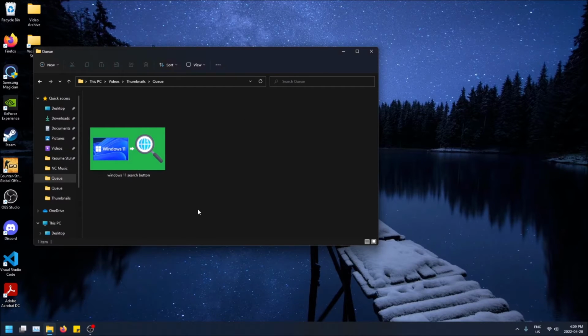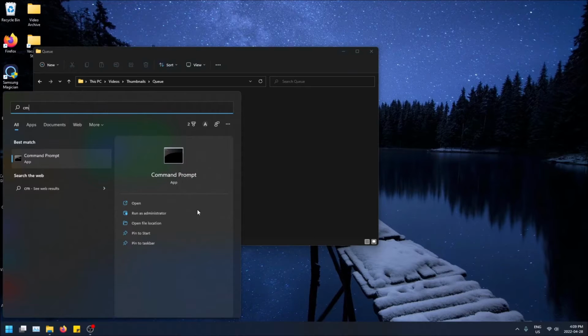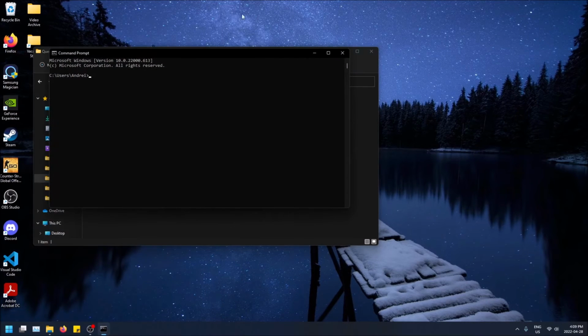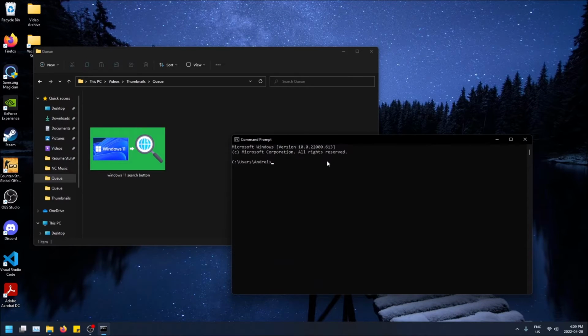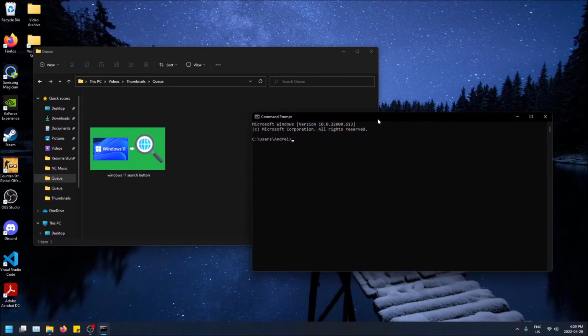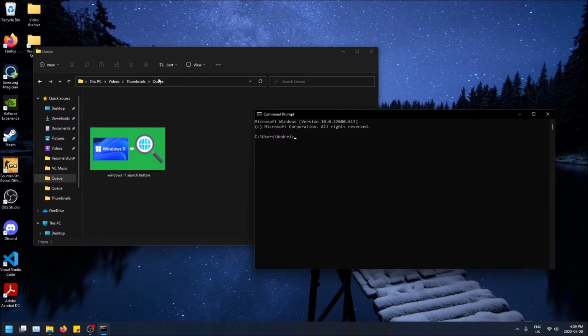You can do the same thing in command prompt as well. So if you do CMD, which is, I guess, Windows's old version of Terminal. I don't know what they're doing with their apps nowadays, but yeah, you could just do the same thing here. So if you do copy address as text, and then you do CD, Control V, boom, brings you right into the thing. Yeah, and same thing, if you have a hard drive, you do exactly what I just showed you on Terminal. You do the drive, and then you do CD, and you go into the file path. So that's how you do it.